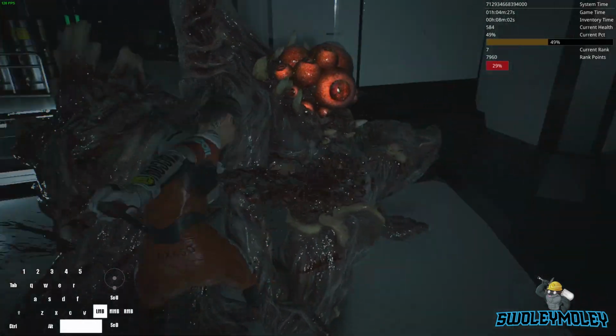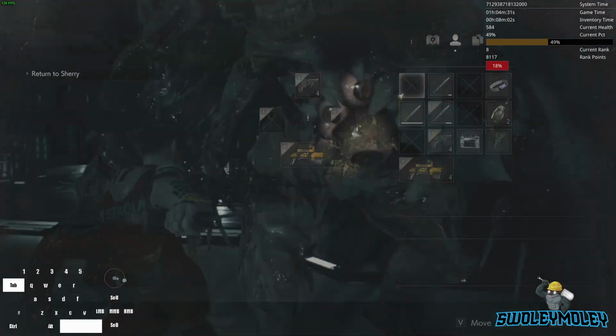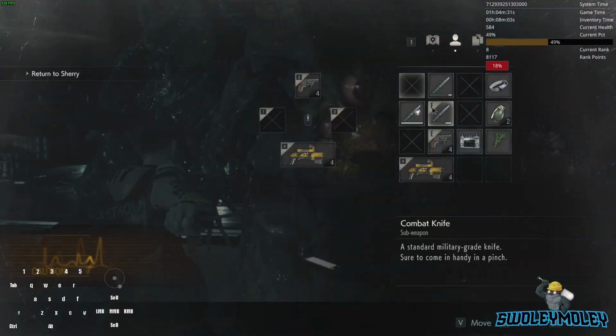Now once you've equipped this second knife, you want to carry on slashing, but as you are, move around to the front of G3 to start slashing his chest eyes. Once your second knife gets down to low health, you're going to want to switch to your third knife and continue slashing until G3's dead.